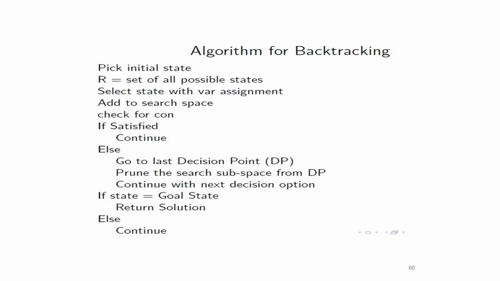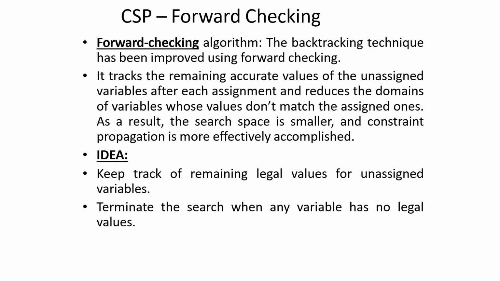So the start state, the end state, and the intermediate states are very important. Based upon the conditions we fetch, we choose the backtracking process here. So this is one of the important things. And the next one is forward checking. Forward checking can improve backtracking by tracking possible values for the assigned variable.